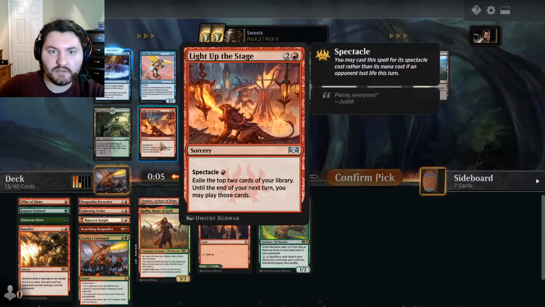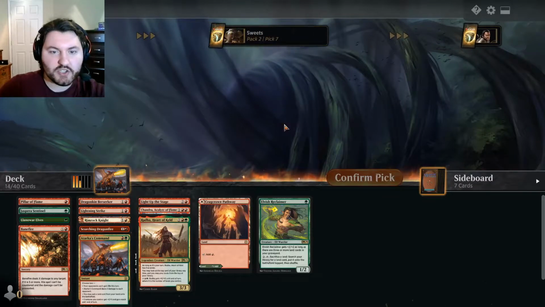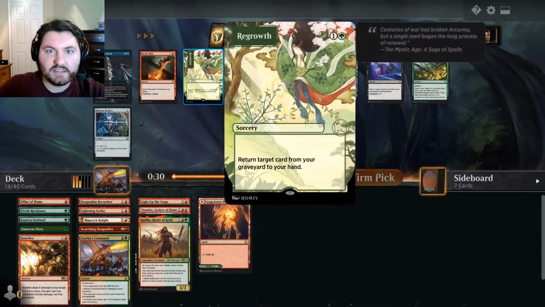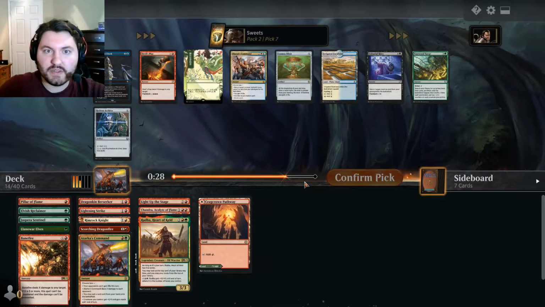Oh, this is a tough one. I think we take Light Up the Stage. There's a chance Domri comes back, because who else wants Domri, right? Nobody. Regrowth is kind of interesting. We're not really the regrowth deck. Maybe just Devil's Play.